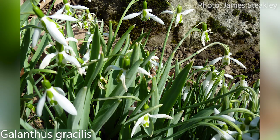The other snowdrop that has taken my fancy, and I've just said to you that I don't like little ones, but I did like this, and it is Gracilis, and I haven't seen it before. And at Rosie Steele's, she had it growing in some gravel at the base of one of her stone troughs. Yes, and it's got the curly foliage, hasn't it? Yes, lovely little curly foliage. The flowers are nothing to write home about. They're not striking in any way, but it was just the habit of the plant.